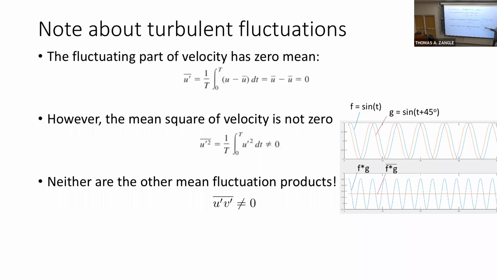oscillating about some other point that's non-zero, some other line that's non-zero. So if I take the time average of F times G, I get something that's non-zero. I'm just trying to show you that it's possible to have two functions that both have a time average of 0, and when you take the product and then time average, you get something that's not. So order of operations wise, we take the time average last.